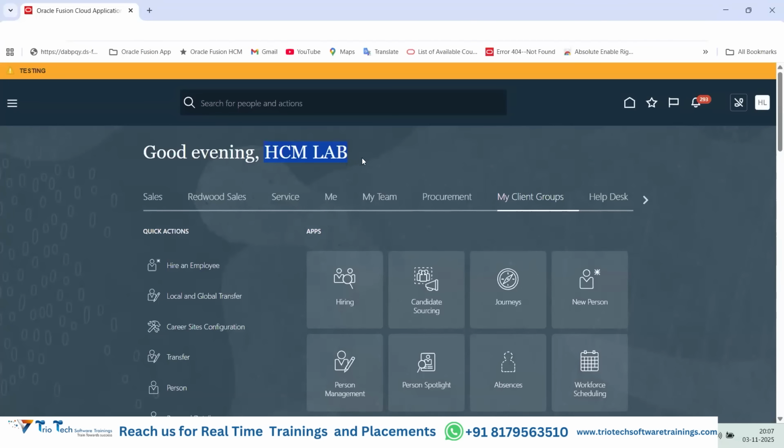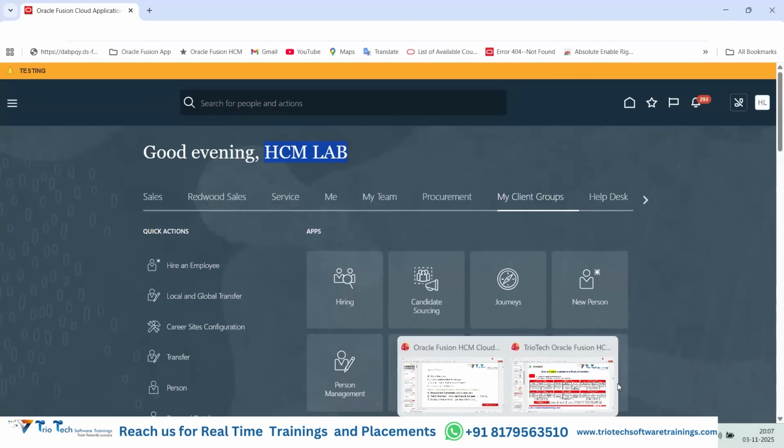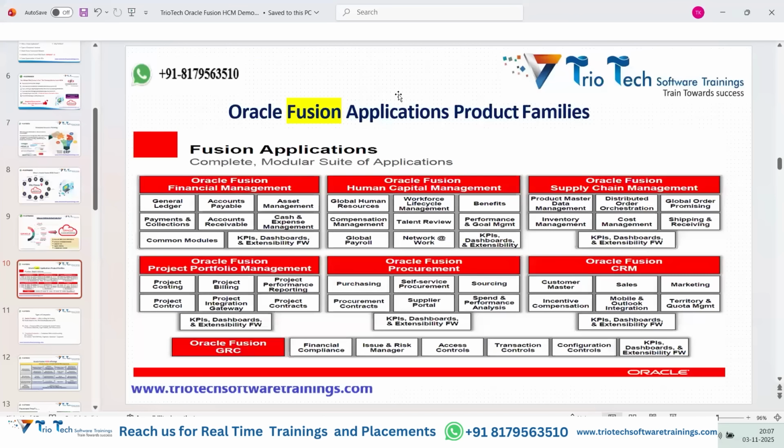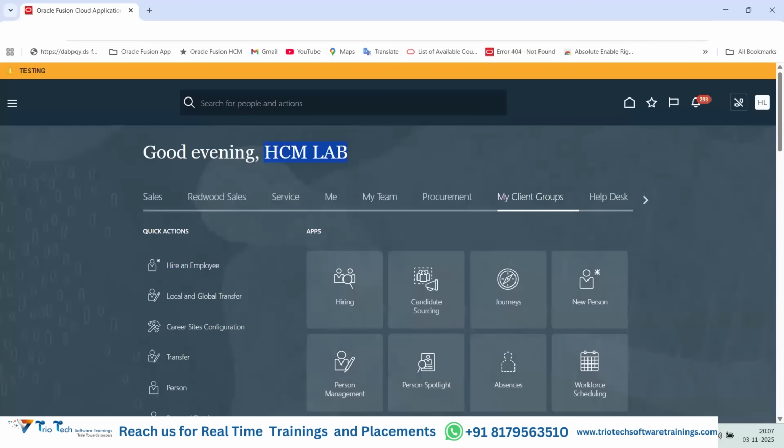HCM people will have HR related access like that, team. But many people in real time will lack knowledge here. They will think that Oracle will give a separate application for finance, a separate one for supply chain. No, every product will be delivered within the same environment.